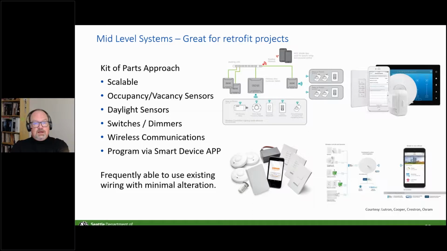Today, we're looking at mid-level systems that are designed to be essentially a kit of parts approach, right? We start with the idea that the light fixtures themselves are dimmable, and then we add a variety of equipment that is really based predominantly on the idea of a load controller. Right, so the load controller is essentially a control device that wires in line with hopefully existing wiring.